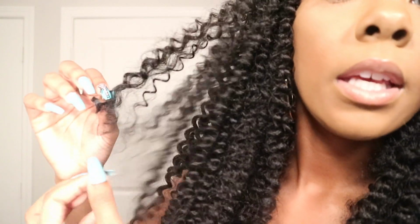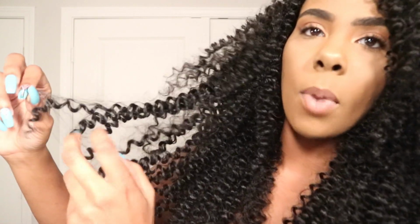This is actually what Leah Levon uses to detangle her crochet hairs, and so I just went ahead and got it too. I didn't want to put any product in it the first day just to see how it was gonna do, and one thing I can say is that it does tangle a little bit. It doesn't look too bad, but if you can see this on camera, it does have a little bit of ratty ends, but I think it contributes to the naturalness of the hair and the little curl pattern. Basically, I think what I'm going to do every night before I go to sleep, I'm just gonna detangle it and get the ratty parts out, just so when I wake up the next morning it's good to go.